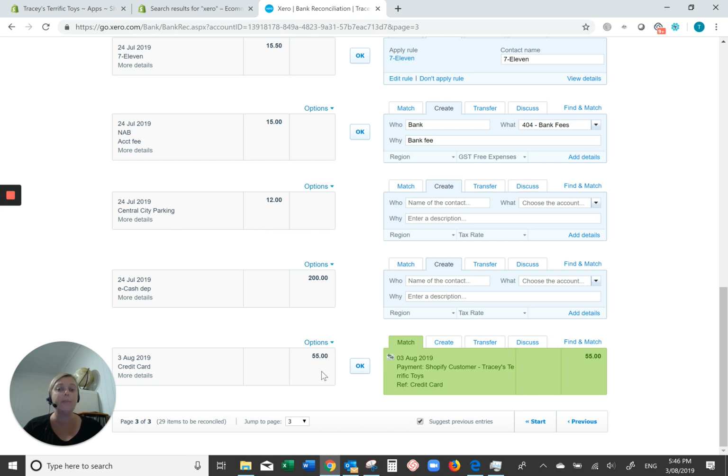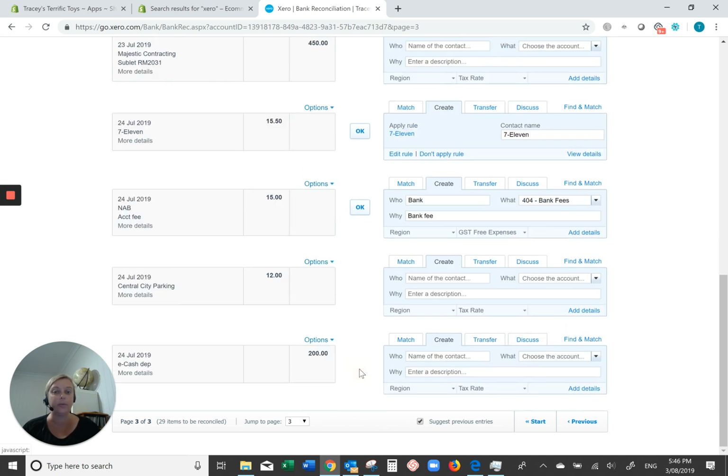Secondly, you will not get a green match if your credit card provider is depositing for more than one sale. So if you've got a credit card deposit that comprises five sales, you won't get a green match here. You'd have to click on match and then find the credit card sales for that particular day and tick them all on, and then you would get a match. Now, in this instance, we do have a green match because it's just the one sale on both sides. So all we have to do here is press OK. And that's the credit card dealt with.